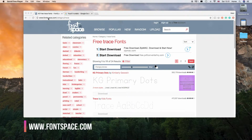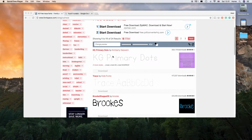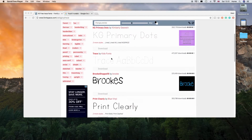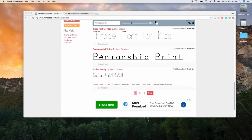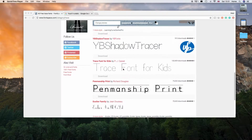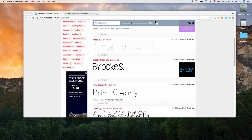If you Google this, you can find many websites that do this. They just do free trace fonts. This one is the one that I used, and they have several options here. So you've got KG Primary Dots, Trace, you have Trace Font for Kids, there's a penmanship print. Whatever you feel that you want your child to use, go ahead and download that.